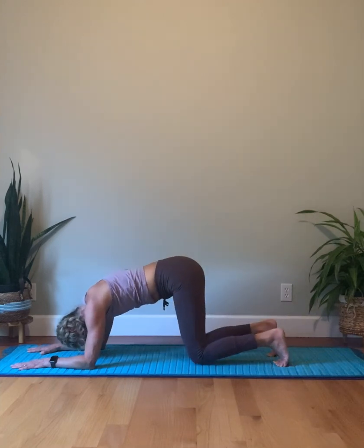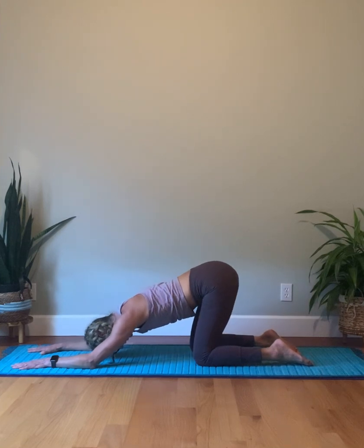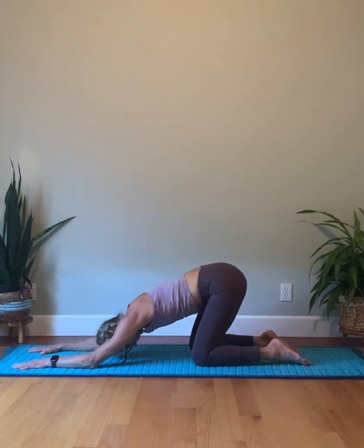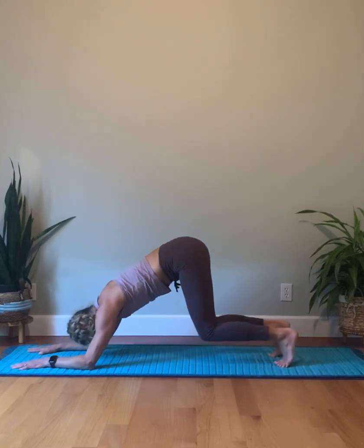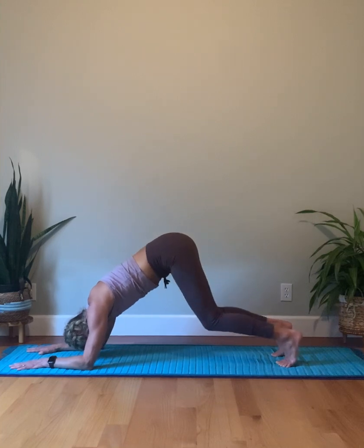We're going to slide back to child's pose, but keep the arms exactly where they are. The elbows might come up. And then exhale, round into cat pose, tuck the toes again and lift the hips for dolphin. Dolphin is great for the shoulders. It's like a down dog on the forearms. And then knees come down.